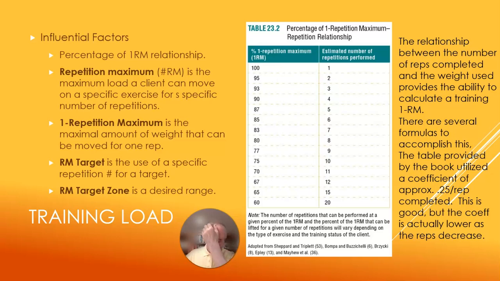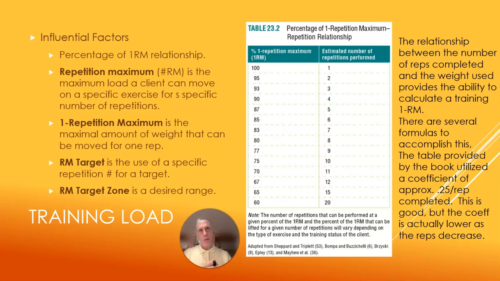And by that, I mean, if I do a set of 4 and I go 0.03 times 4, that gives me a number, a coefficient. It's 0.12. And I use that number, and I'm not going to stress too much on this slide to go over this, but I use that number to help me calculate that my workload should be at about 88%. 1 minus the coefficient, in that case 0.12, gives us our 0.88. If you want to just pause me and do the math on that. So it's 0.88 times your max.